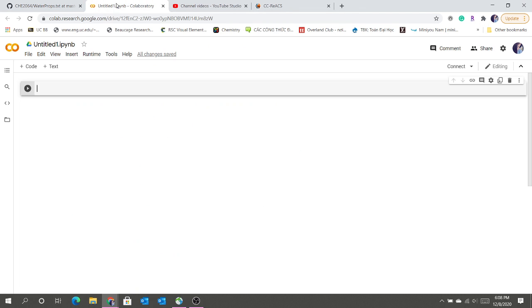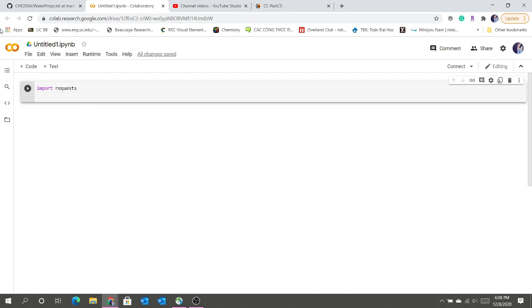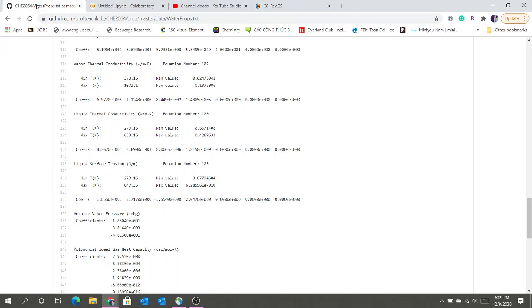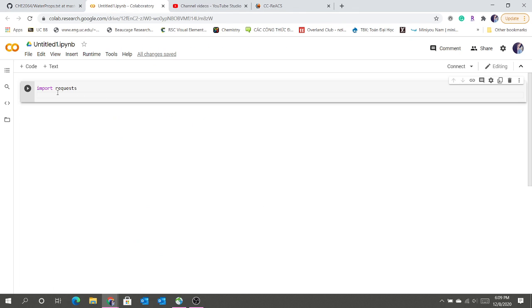And again, we're using Colaboratory for our Python coding. All right. So to begin, we're going to want to, like last time, import requests. And then that will allow us to pull the website that we are interested in into our Python code and extract the values.